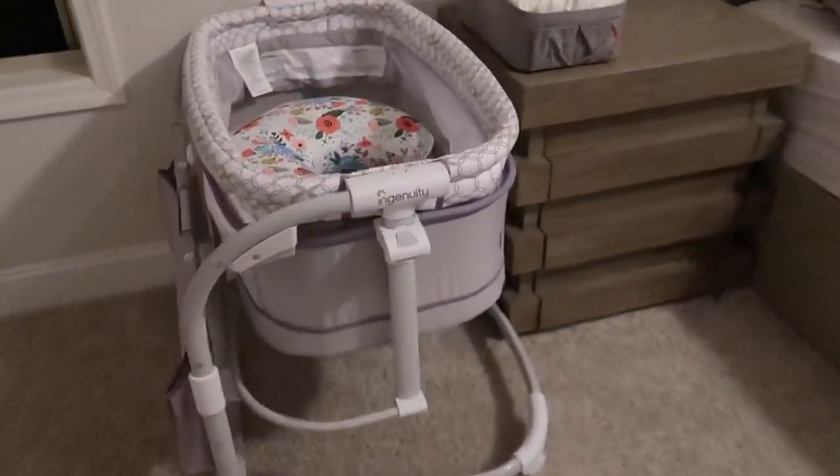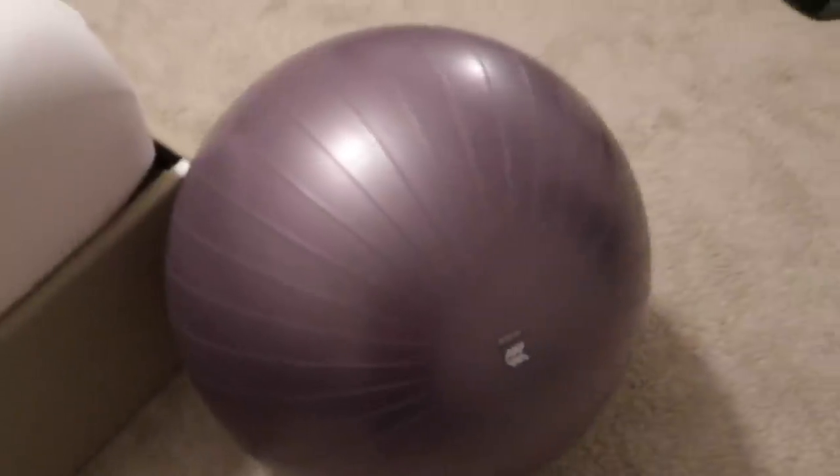Got the baby's bassinet set up. Got her little Boppy pillow right here. I got the diaper caddy right here. Like, look, girl, we are just prepared, okay? Got my birthing ball right here. Also got this birthing ball from Target. I found everything on Target, especially because they are the only store who does the drive up, and they're still doing it during the whole shutdown epidemic. So I got all my birthing stuff from Target or Amazon.